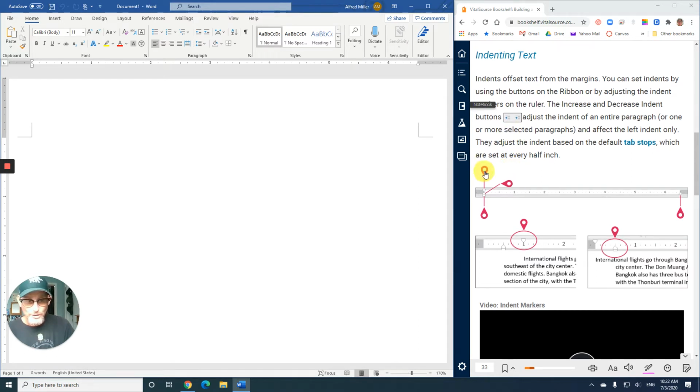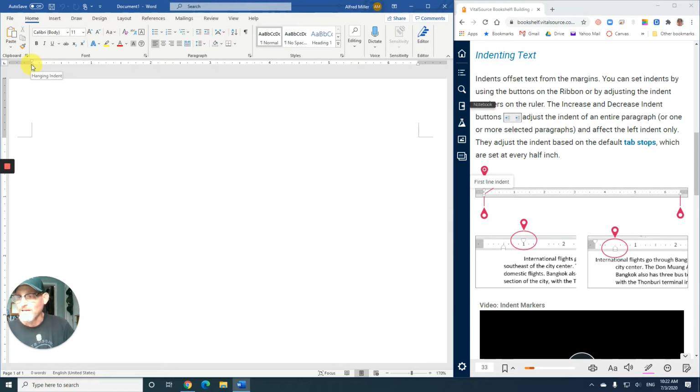And if you look in your digital book here, they're showing you the different types of indents. So an example is this top triangle here on the ruler, called the first line indent. That indents just the first line of text. So if I go here, first line indent. Then if I go to this one slightly below it, the arrow pointing up, it's called a hanging indent.